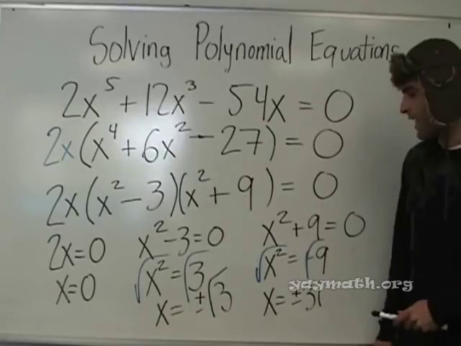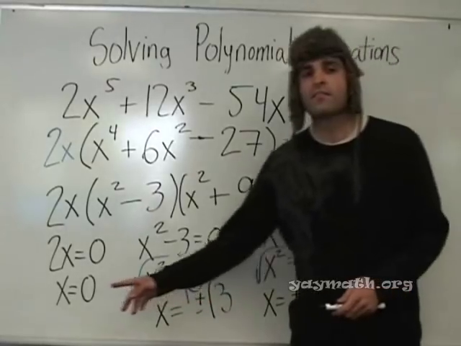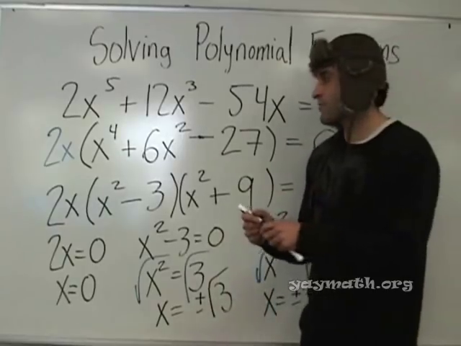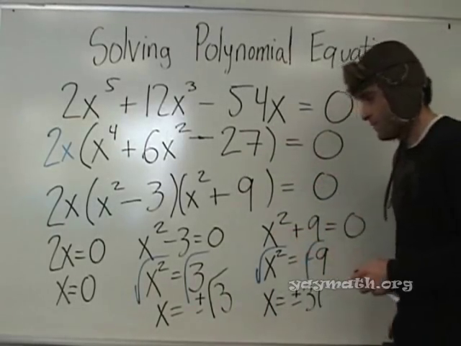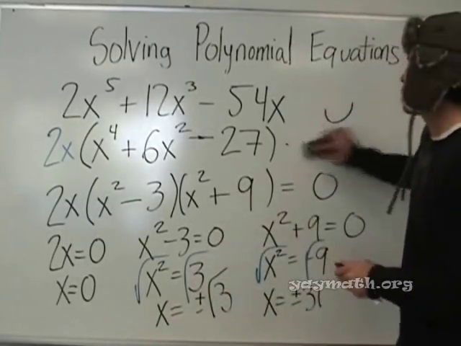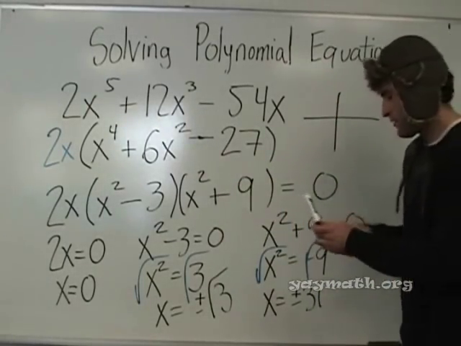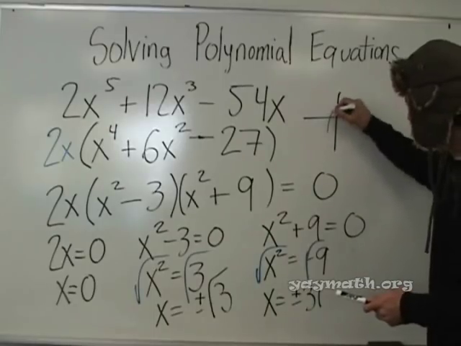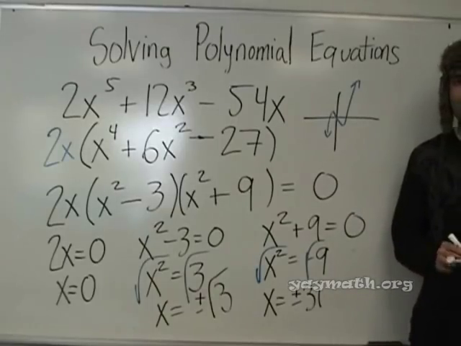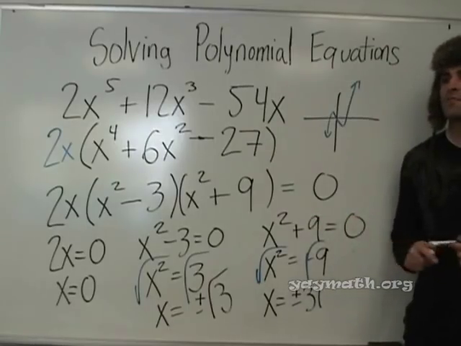5 solutions. And if this were a graph, notice how many real solutions there are? 3 real solutions. This is a number, right? So if this is a number, it has 3 real solutions. Even if it's negative square root of 3. The square root of 3 is like 1.7. So it's negative 1.7. So if this is a graph, positive odd would go like this. Positive odd, 3 real solutions. And it goes through 0, negative square root of 3, positive square root of 3. Something like that.